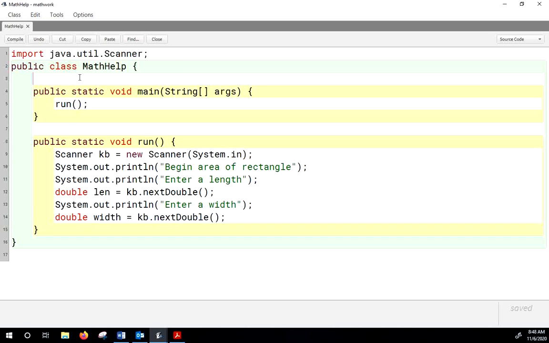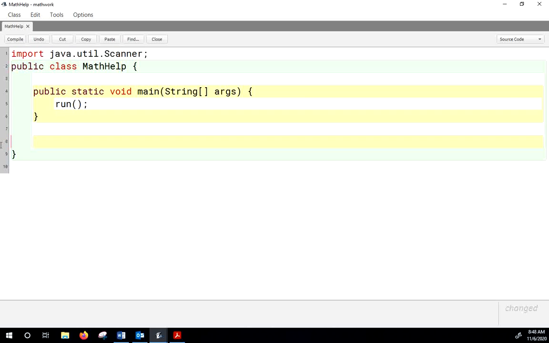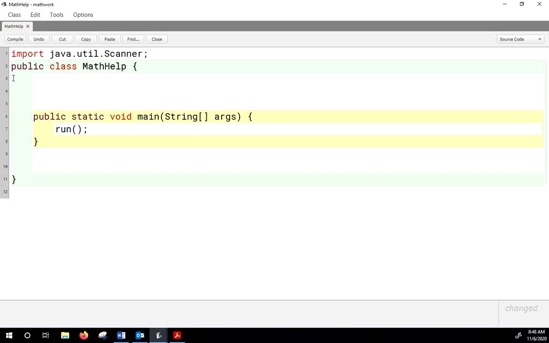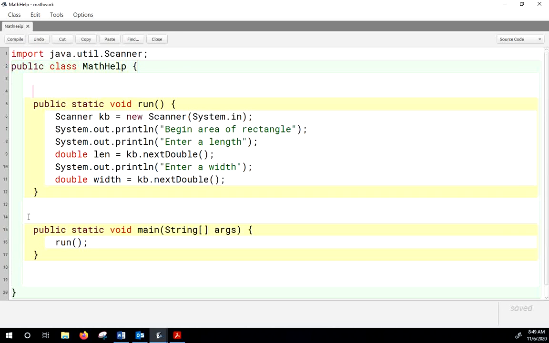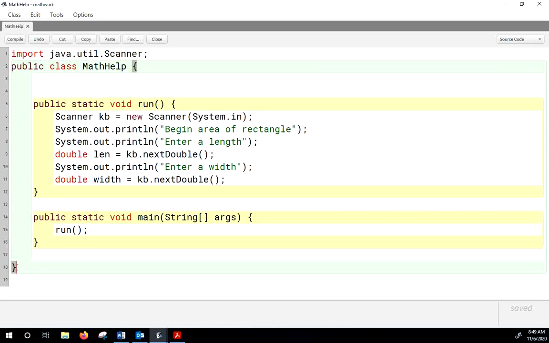And I can leave this main method up here at the top, or I can do what I usually do, which is put it at the bottom. But Java does not care. Java does not care about the order that I put methods in. All right, I like that. That's a little bit cleaner. I've got public static void main that calls the run method. Okay? And you'll notice that my run method is static as well. And this is called a static context.